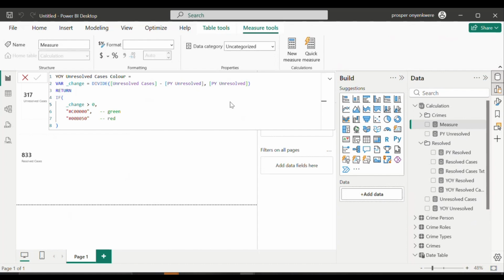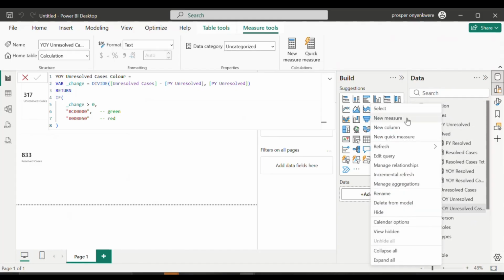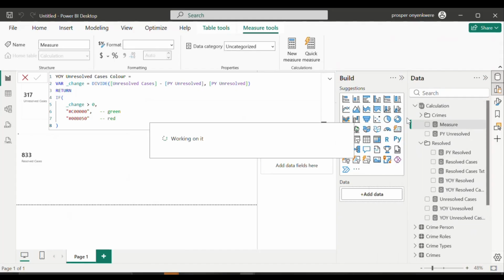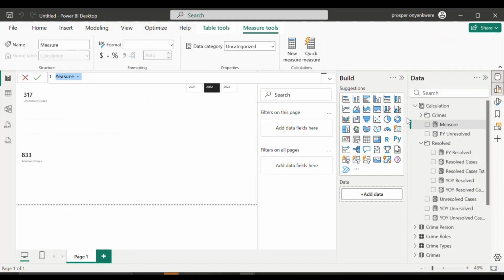You have this. So the unresolved cases, converting it to a text format. So this should be unresolved text, unresolved cases.